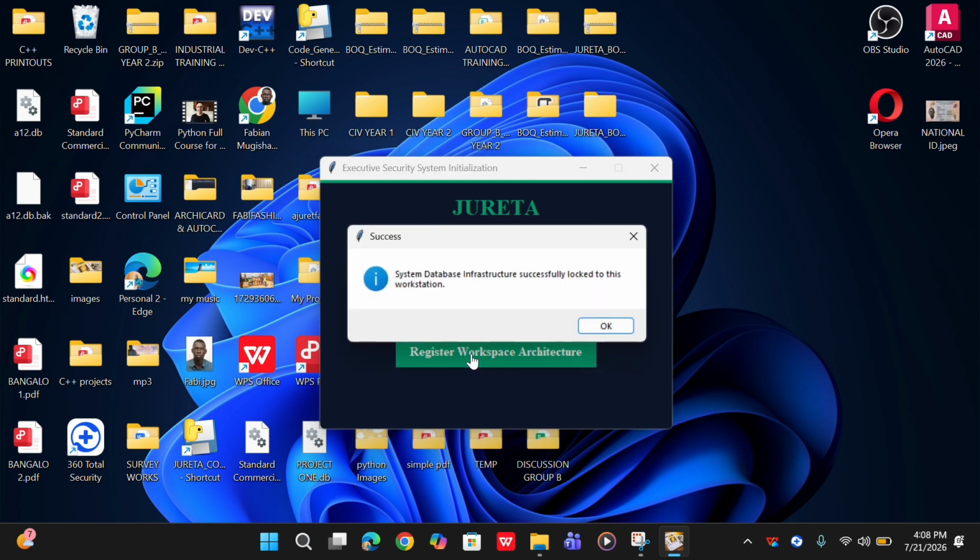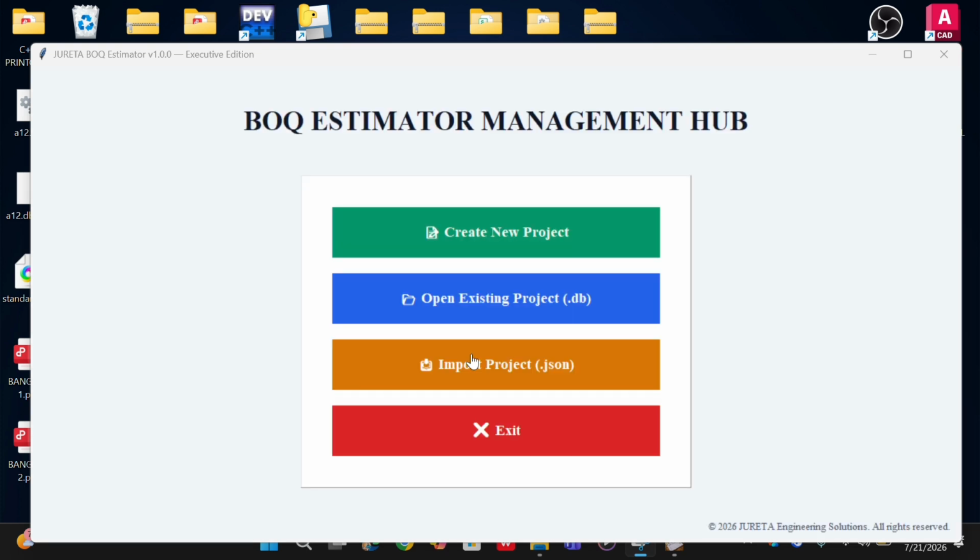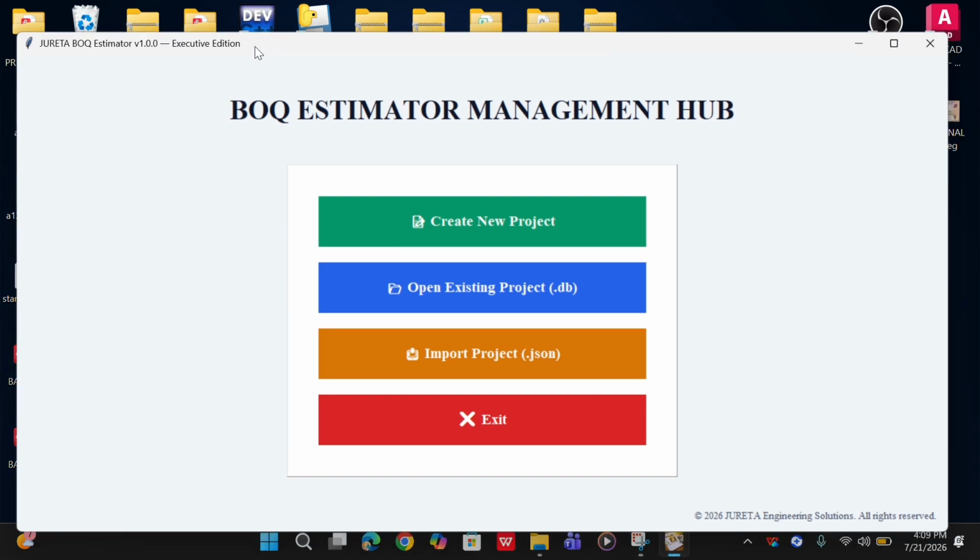So you register it. It says system data infrastructure successfully locked to your workstation. This application is for all of you. You see. All right. So I press enter or OK. I do that, and the application opens straight up. Now, when you see this white background, don't get shocked and start getting worried.